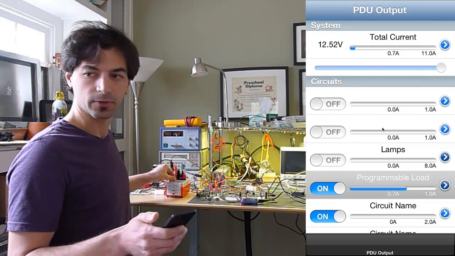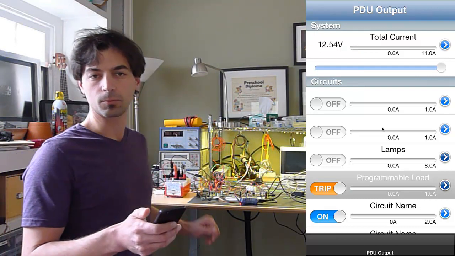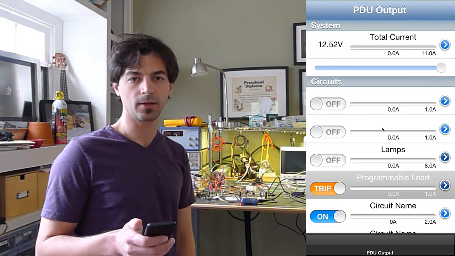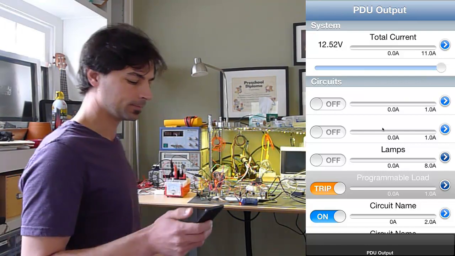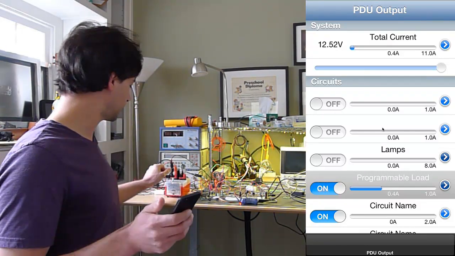But this circuit is set to one amp fuse. So we'll turn it up and it hung out a little over one amp for about two seconds or so and shut down. And we can turn that on and off again or off and on again.